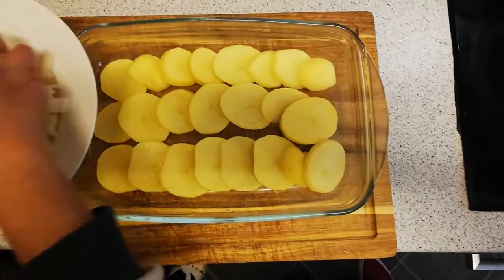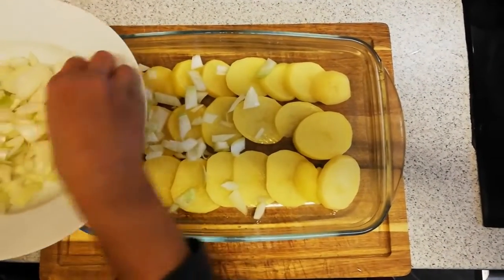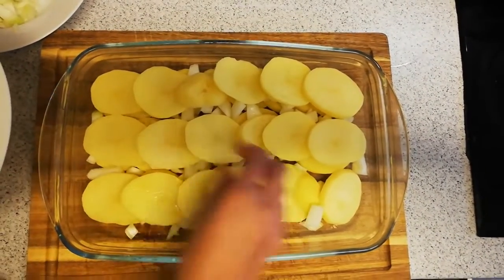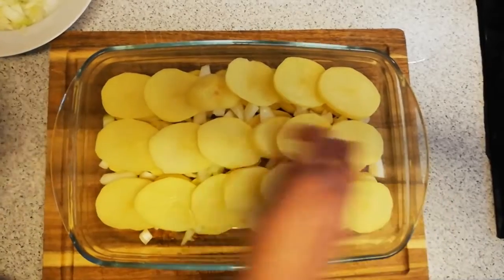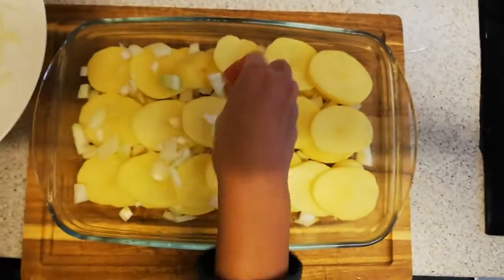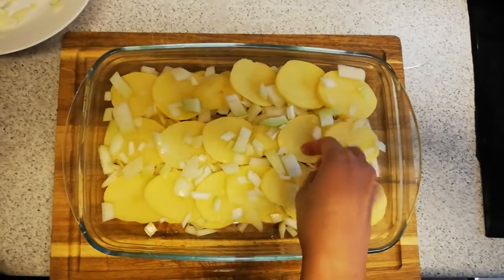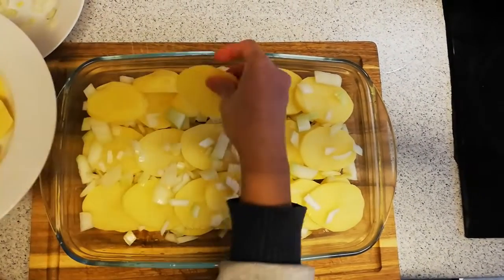And after, I put the onion on the top of the potatoes. And I put the potatoes again on the top. Just repeat the procedure. And onion again on the top. And potatoes again until you use all your ingredients.